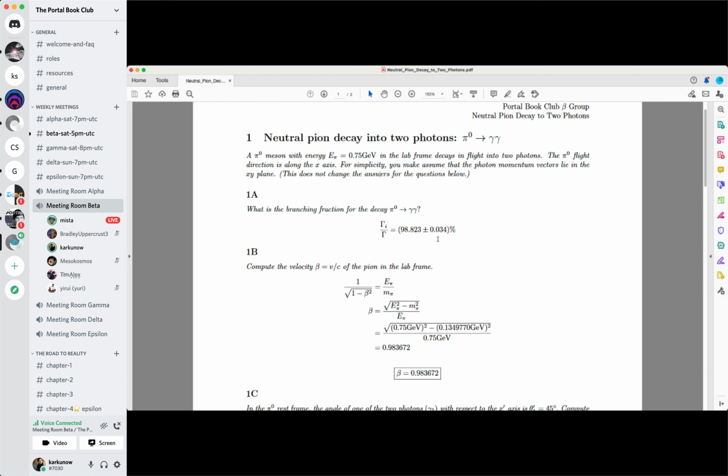So yeah, the first thing that we're going to do is actually find the velocity of the pion, but in the lab frame, not in the pion frame. To do this, we're going to use one of the formulas that Penrose gave us, where the energy is just gamma times the invariant mass. Is this step clear here, like where I'm starting? I'm not sure that I remember that formula with gamma and mass. Yeah, let me see if I can pull it up real quick.